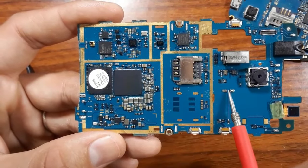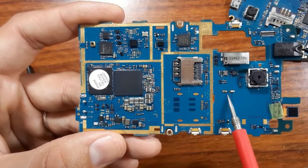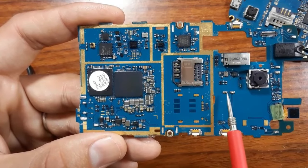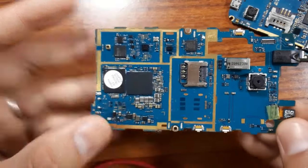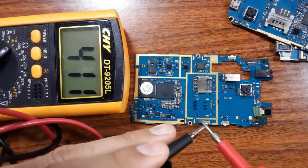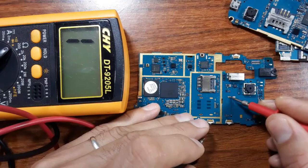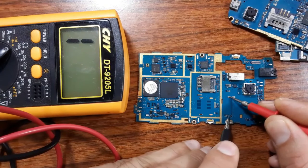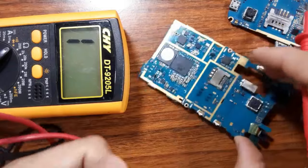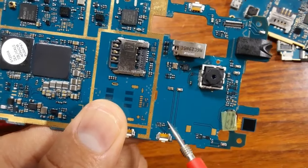For example, I know that this is connected to this, because I have this bus here. Without these buses, you cannot know if this is connected to this. So let's check using the multimeter. Let's check the continuity. If I put one probe here and the other probe here, I get continuity, because I have this bus drawn here.